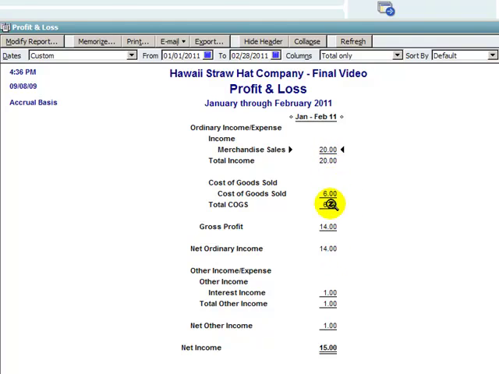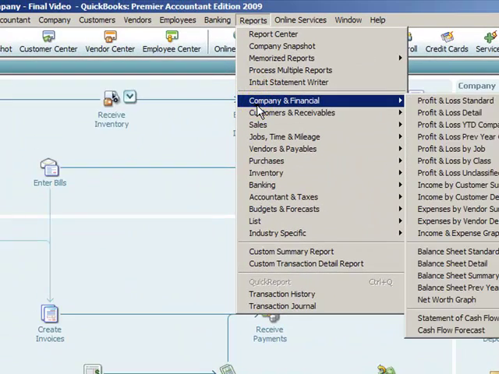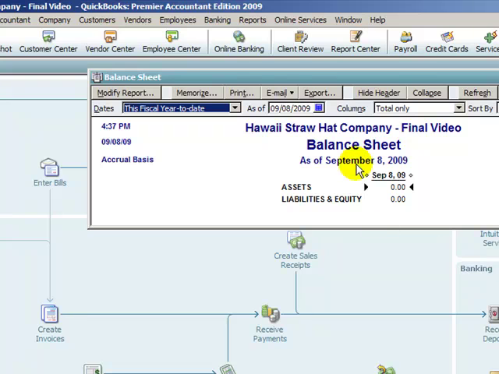That would be accrued as an interest expense, and then you would also have an interest payable for that same amount, and that would go on to the balance sheet. So if I close this down, I don't need to save it. I would go to the balance sheet, company and financial, balance sheet standard, and run this as of 2/28/11.